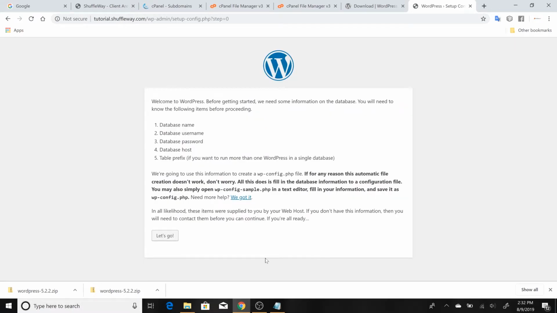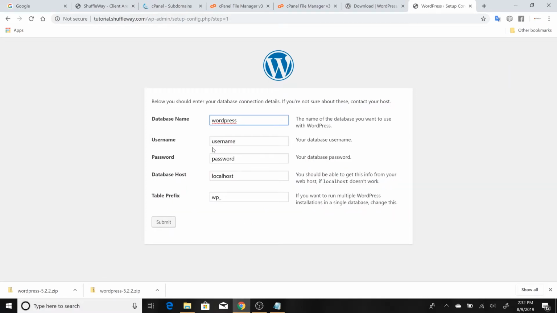After selecting your language, you click on continue. From now, these are the information that will be required of us: the database, the username, passwords. Say let's go. So we have to put the database name.